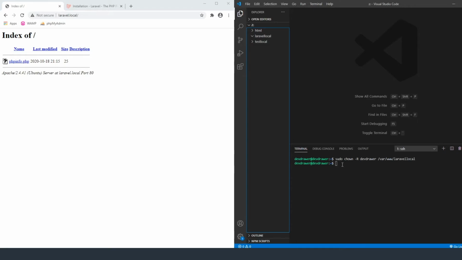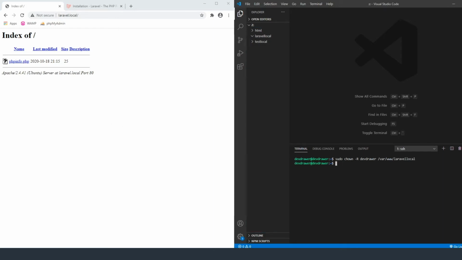So right now, the difference between what this is and the www-data is that we're accessing some of these folders or files at a system level, and then some of them are going to be accessed at a browser level. So right now we're doing the system level stuff first, so let's go ahead and just get started using this as the owner, which is my username. Whenever we get ready to start running some of the commands for Laravel itself, we're going to be running them as the www-data user, so we'll have to add that ownership as well.